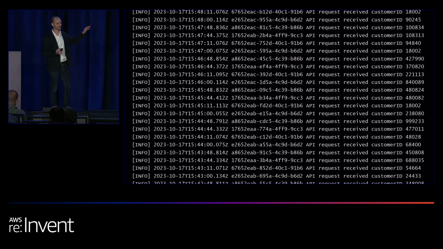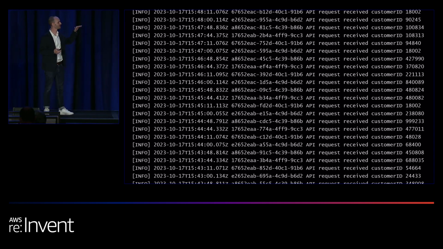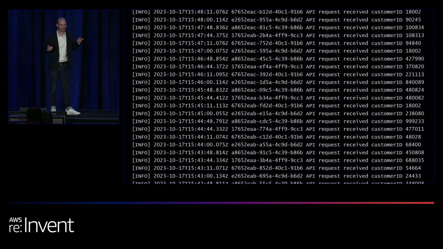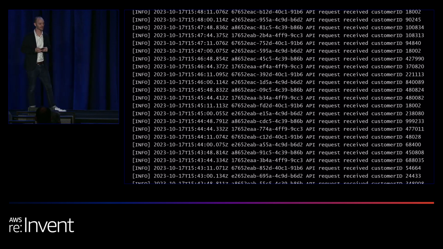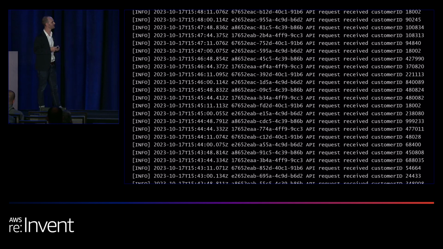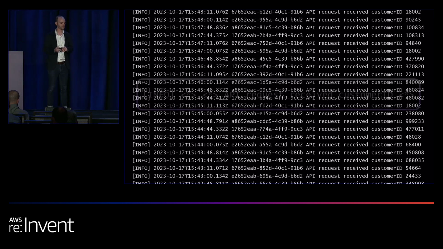So I've got up here on the slide some example log messages, just starting with something really simple. It's effectively the same log event repeating over and over. If you're squinting your eyes trying to read this, don't worry about it. The exact log contents don't really matter, but essentially we have a log level or severity, a timestamp, a request ID, and then it says API request received from some customer ID. If we're looking at this and trying to sift through it as humans, we can quickly identify this is effectively the same log message repeating over and over. There's some static or recurring components, and then some dynamic fields as well.